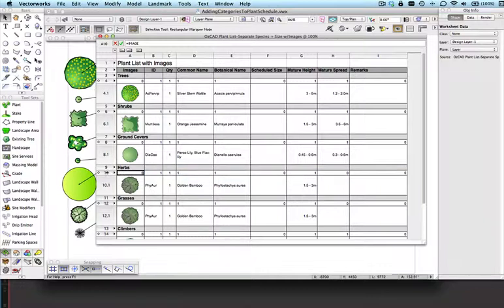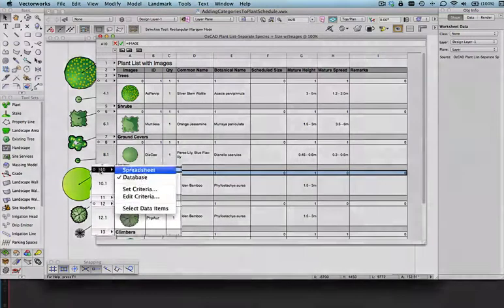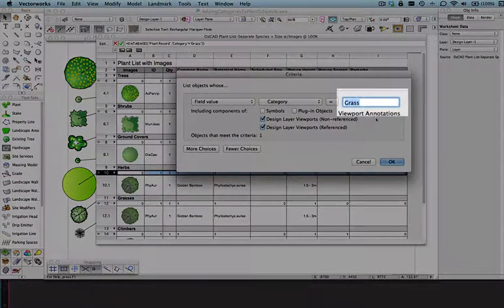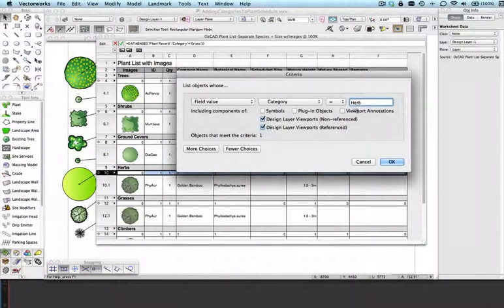So what we need to do now is to edit this row formula here and change it from being grass to being herb. So as I did a moment ago, we just click in this cell here, choose Edit Criteria, and you'll see here it says grass, and we want to change this to say herb. Now the spelling here is very important. We use singular terms for all of these. So this category is tree, shrub, ground cover, herb, grass, and so on. And I'll show you how you can check the category name in a moment.